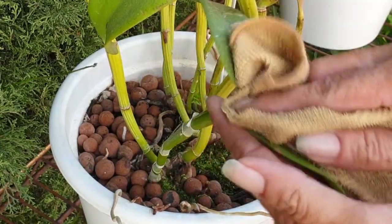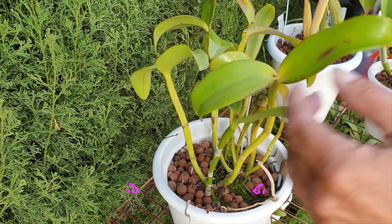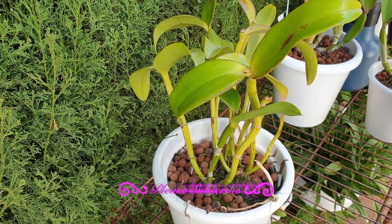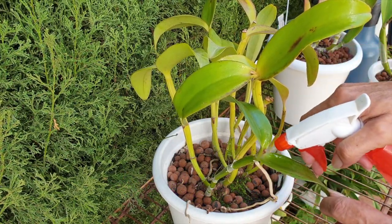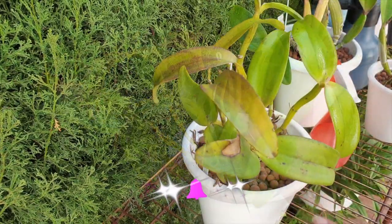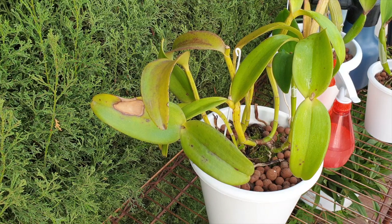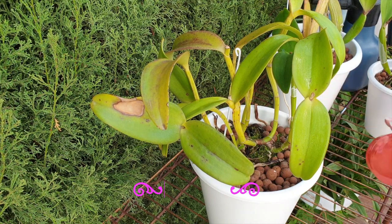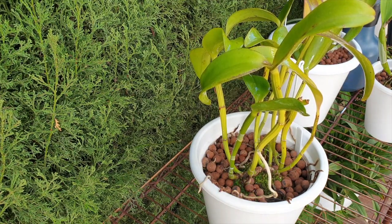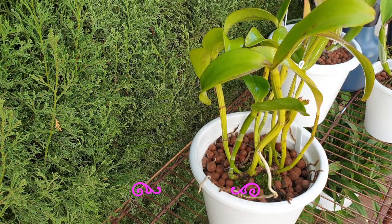Look at those whitey things! I've added some insecticidal soap into my water as I clean them, so I'm not transmitting scale from one orchid to the next when I wipe them down. Insecticidal soap should do some protection there for me. Let's check the underside of the leaves — go way down, bend over, and look under the leaves. Even though I spritz anyway with alcohol, it doesn't hurt to have a look. Okay, those three are ready to go in.